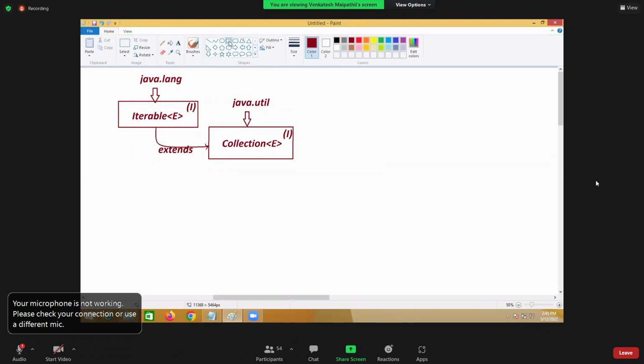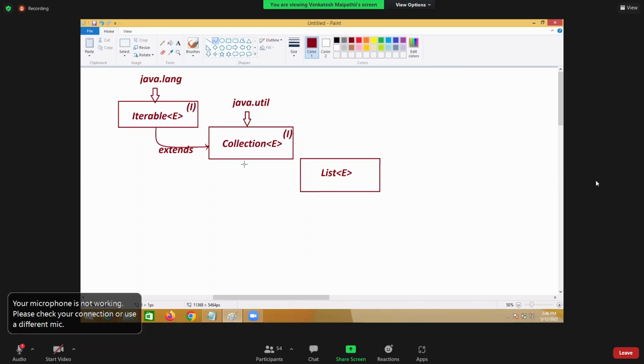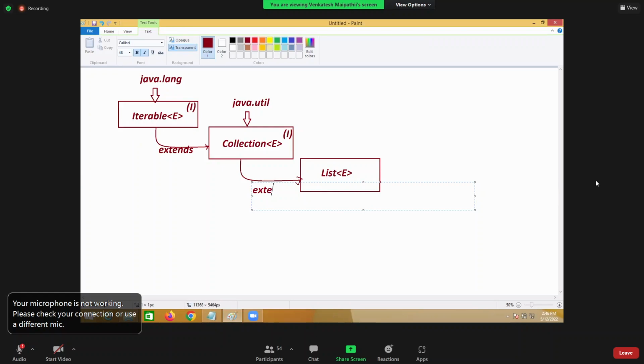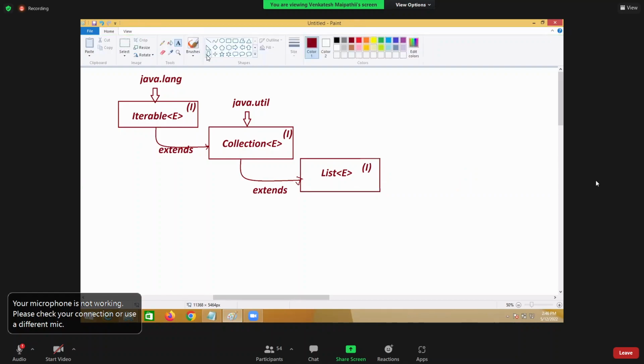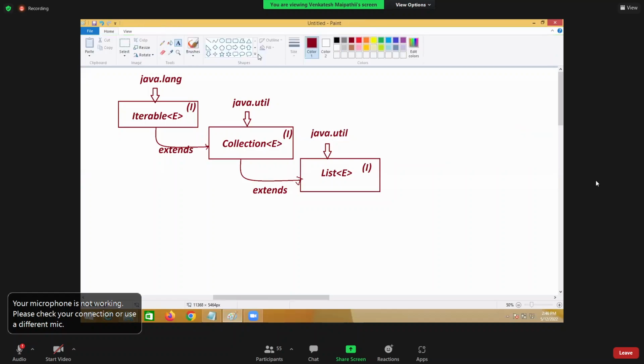Now this Collection extends one interface, List. This is one interface. This List also comes from java.util. Now this List will have one implementation, that is only Vector.